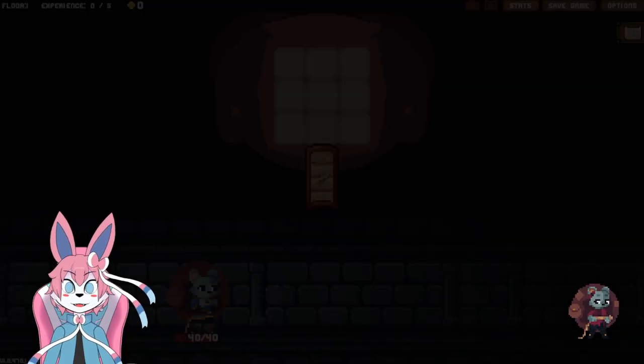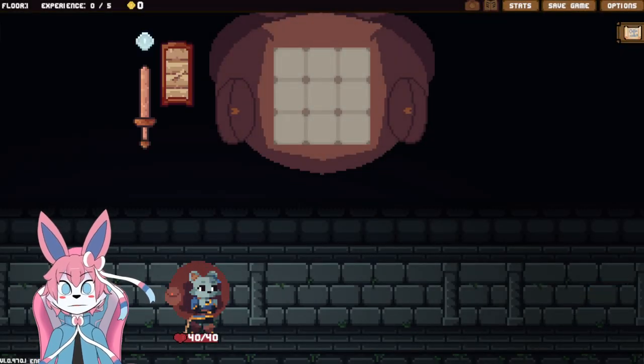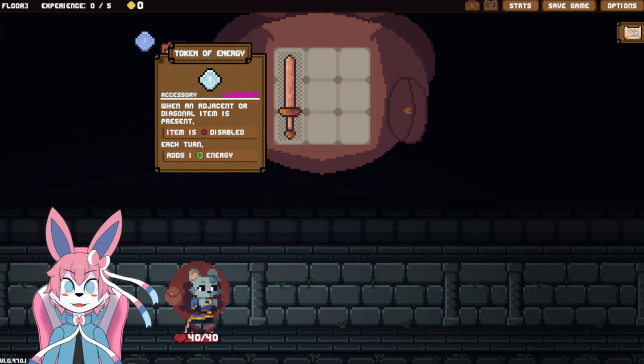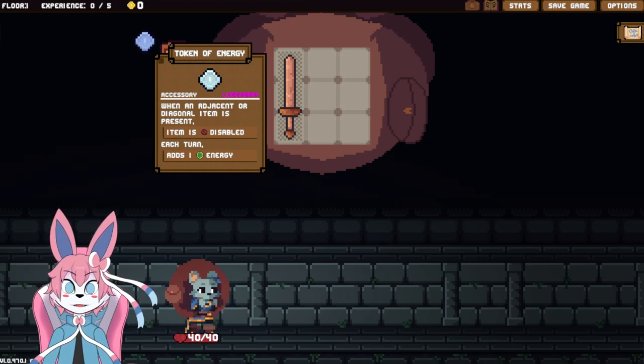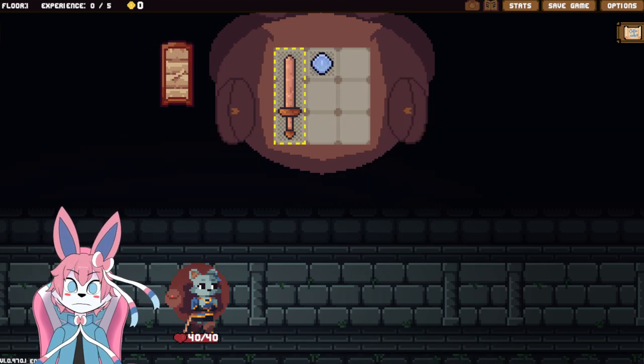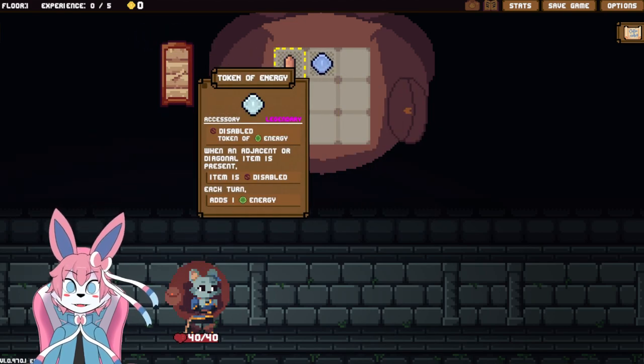Alright, time to go adventuring once more. Let's see here, token of energy. When adjacent item is present, item is disabled. For each turn adds one energy. Disabled token of energy.